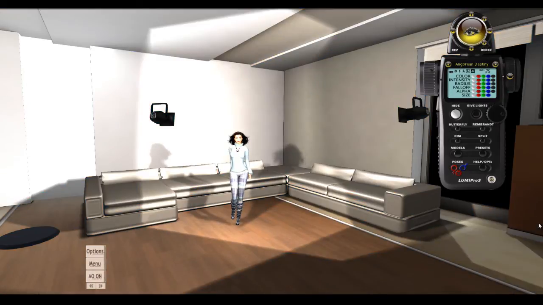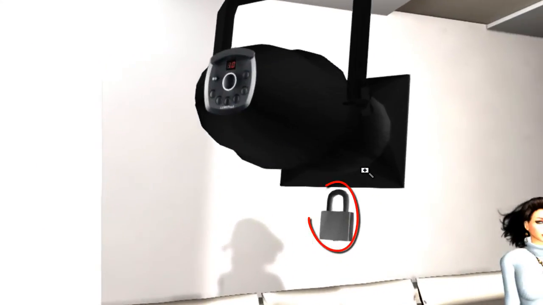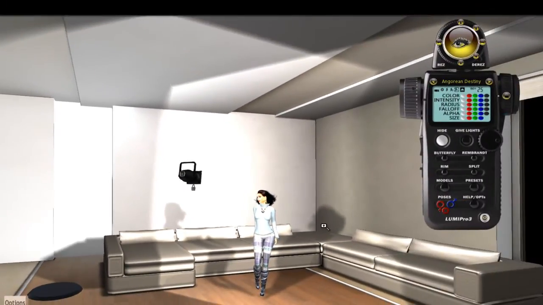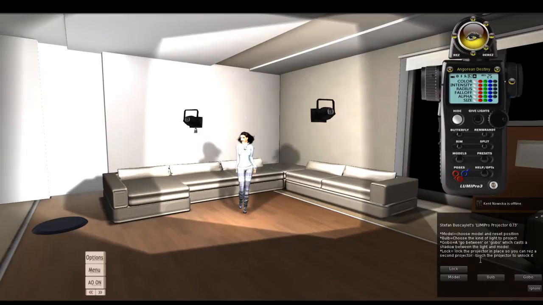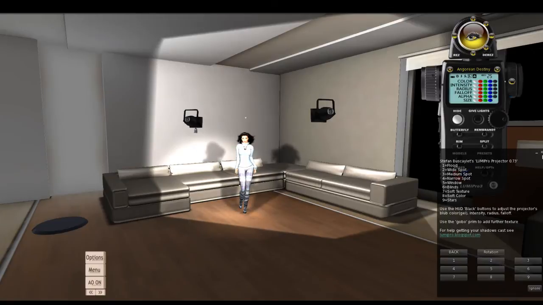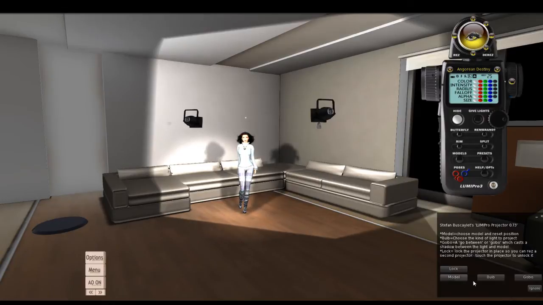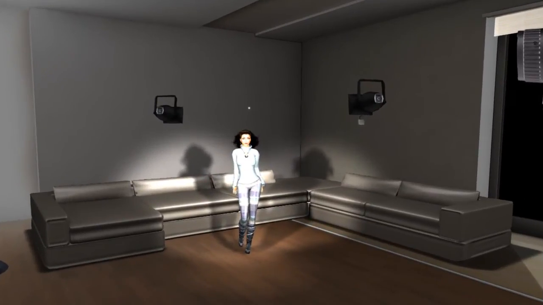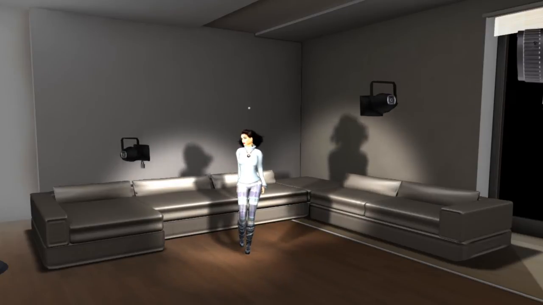If you only wanted to make an adjustment to one of them, you can just click on this, and when you click on a projector, notice a padlock came up. Once a projector is locked, it sticks in position, and so it's frozen, and so now the other projector is unlocked, and I can make a movement to the second projector. Let's say we want to set the second projector to a medium spotlight on here. Let's now lock this guy, and I'm going to unlock this one here, and I'll click the back of it this time, and I'm going to go to a medium spot on this one, and now I've got two spotlights on her. And now I can move this guy the way I want him, lock him into place, unlock this one, move this in place.